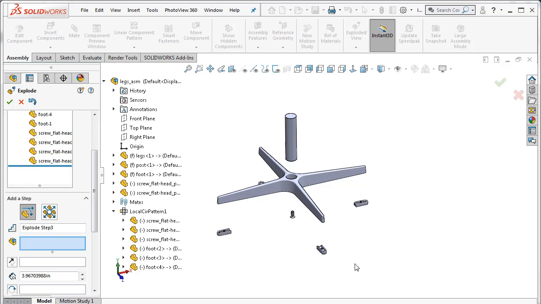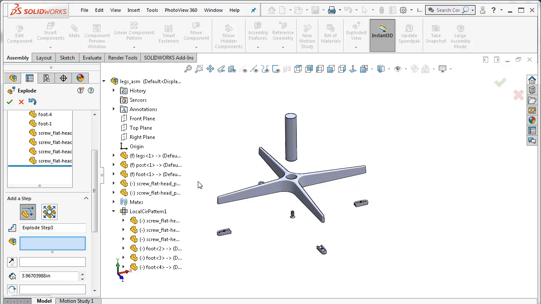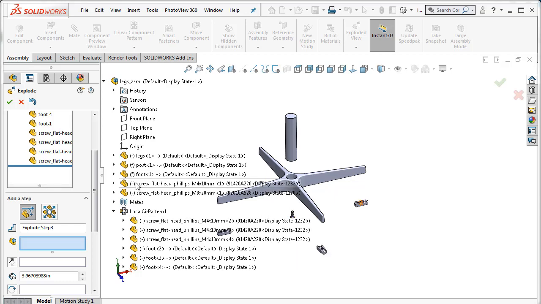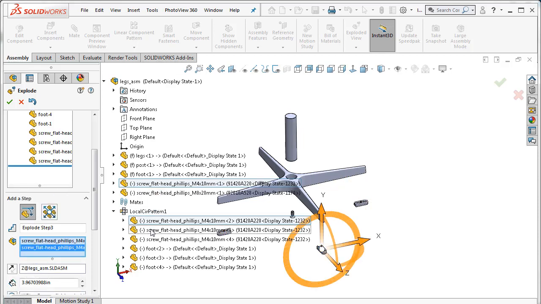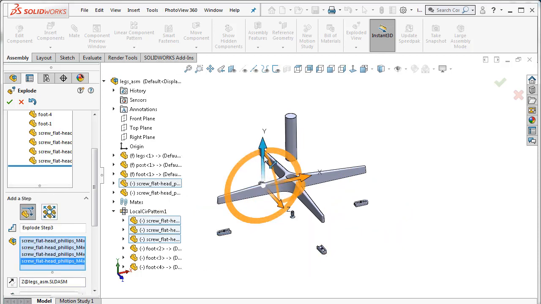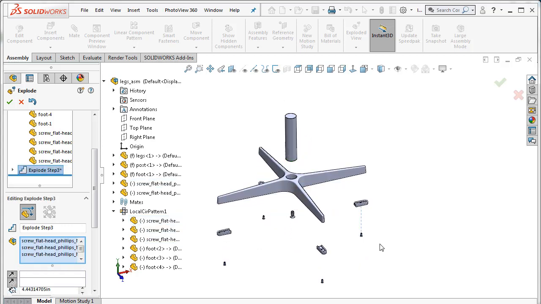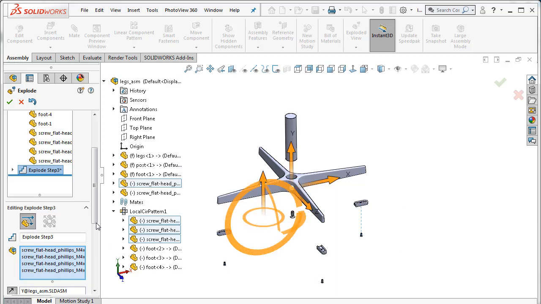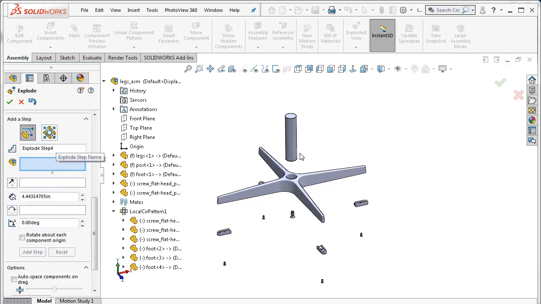And I want to continue exploding the screws one more time so that they are separated from the feet. So this would be the M4 screw here, and the M4 screws that are in this circular pattern. So I'll just select them from here. This one, and this one. For some reason, I always have to double click when I do that. And then I'll drag the arrow down again, and we can see those screws separating apart from the feet. And we say done. So that has taken four steps to get us to that.